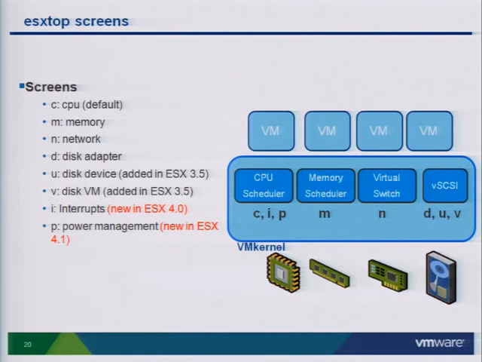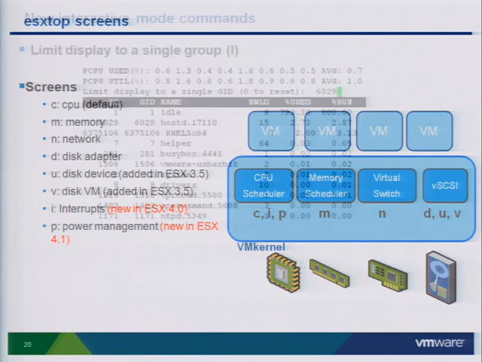We just need one screen for the virtual switch because all the traffic in your ESX host goes to the virtual switch. Whatever traffic it is, everything goes to the virtual switch. One screen for the memory scheduler. So it was pretty exhaustive in terms of what statistics we collect. So I'm going to talk about the new things in 4.1.